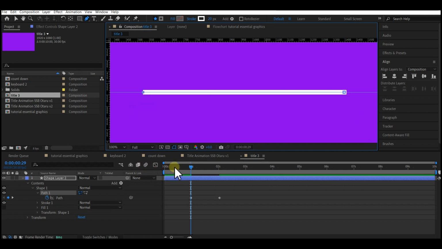I'm going to go 1 second forward in time. What I'm going to do here is select the two strokes and close them up right here. I'm also going to find the center. For that, I'll drag another ruler to the center right here to find where the points need to meet. So I'm going to select all the points and move them in at 0 seconds. That way the line will draw first and then open up as a rectangle. I'm going to quickly do that.